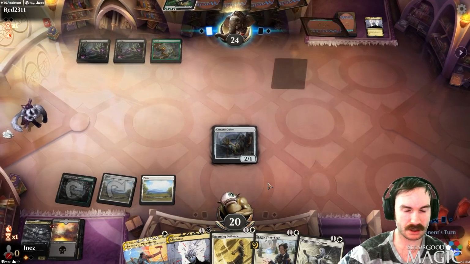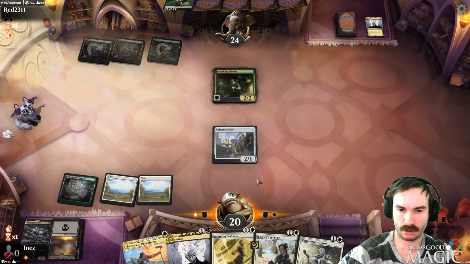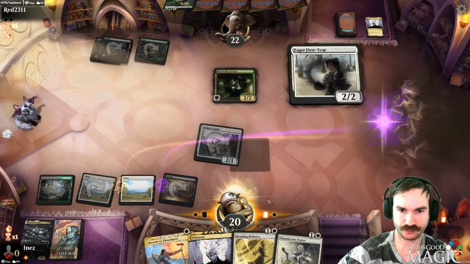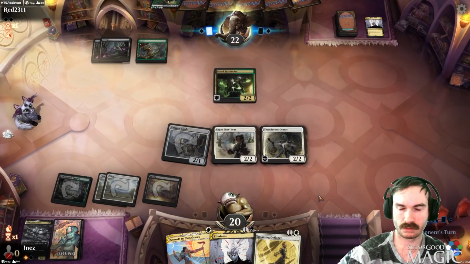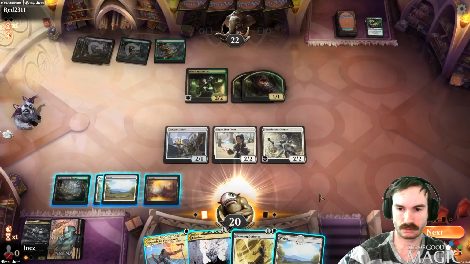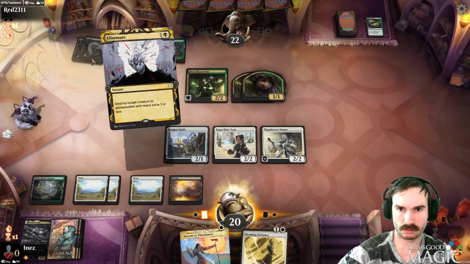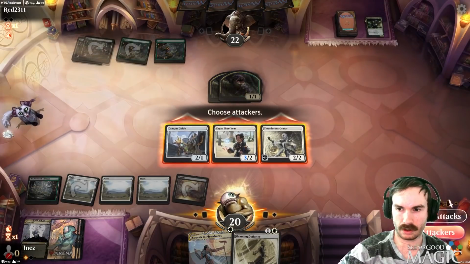Not so good against pest summoning, but that's all right. Oh, Blood Researcher, huh? Well, I think we're just going to attack for 2 here and play 2 creatures. We'll just eliminate that. And we'll get in here.